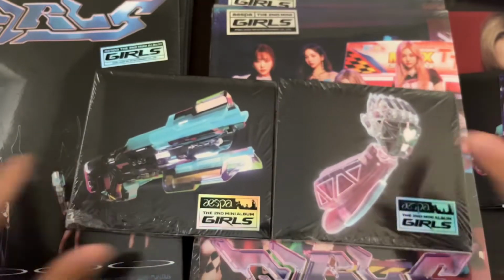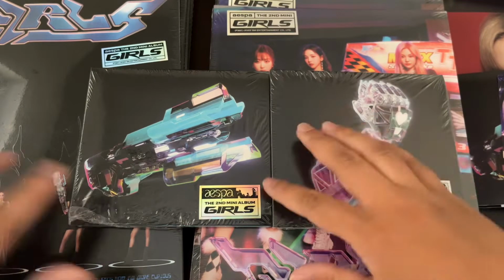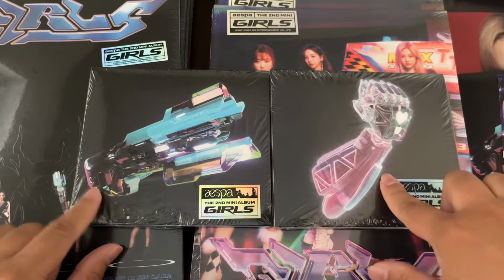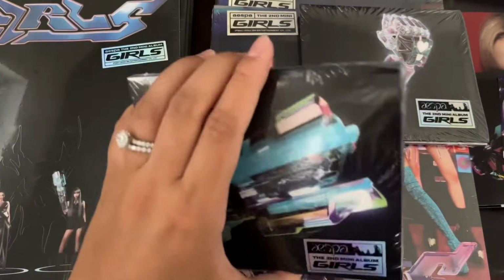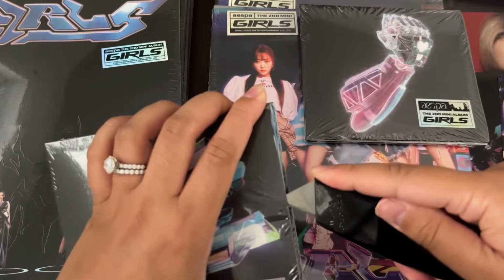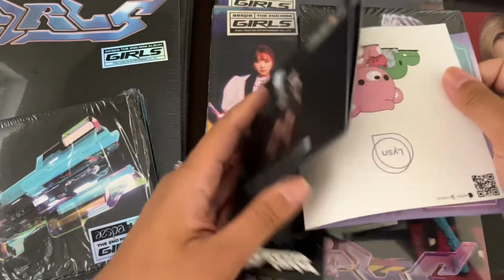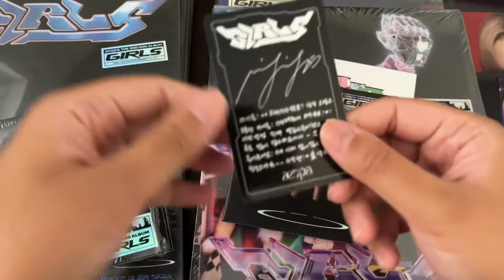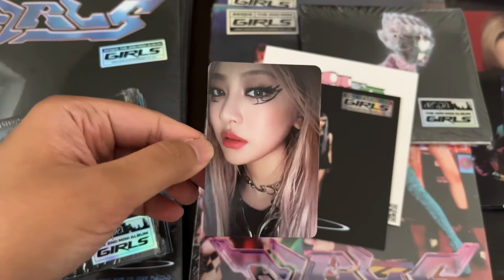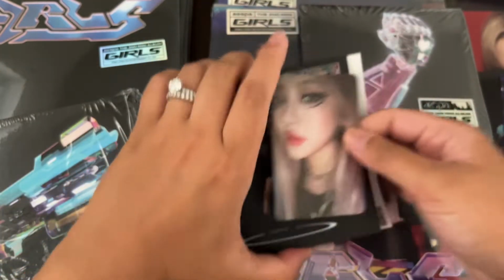Two extra Korean prints. These were ordered from a separate website. I actually received these first before my shipment from Japan. So let's see who we got here. Oh, this is the Armamento version. So we know how the booklet looks already. I think this is Ning Ning. Ooh, I think this is the first time I got a Ning Ning Digipak card. Okay, nice.